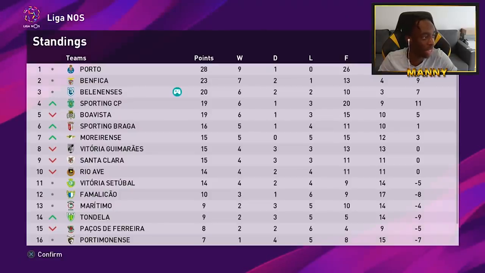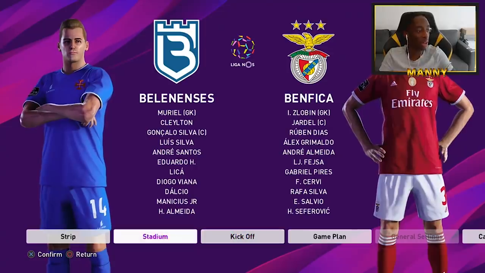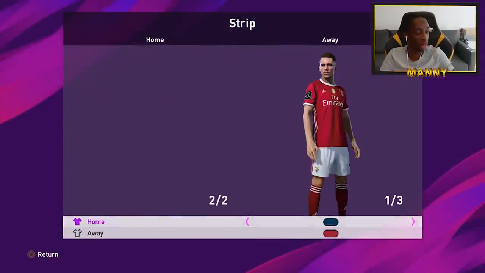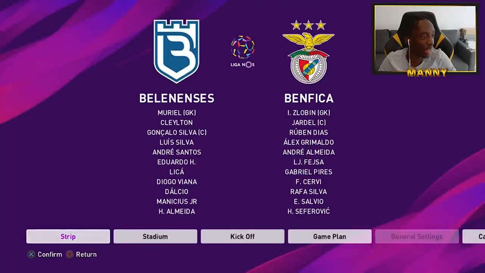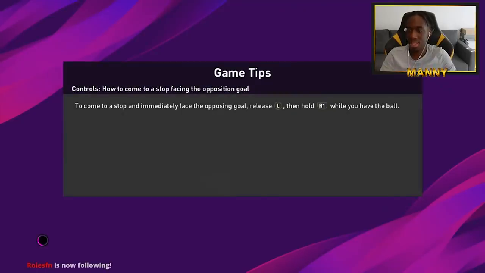We're third in the table. And we have Benfica next. Oh, I made the starting lineup for the team against Benfica. Should we wear our darker kit? Maybe we'll scare them a little bit. Yeah, I'm feeling that. Wear the darker kit, get on the score sheet. Easy as you like, easy as you like.